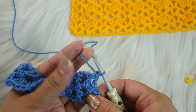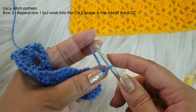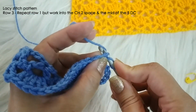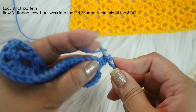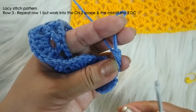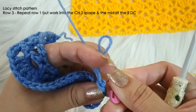Okay, so for repeating row 1, here you can either do a standing double crochet or a chain 3. We will do a standing double crochet here, insert into the same chain space, yarn over, pull up, yarn over, pull through 2, pull through 2. Alright, and here is where we will place our marker.